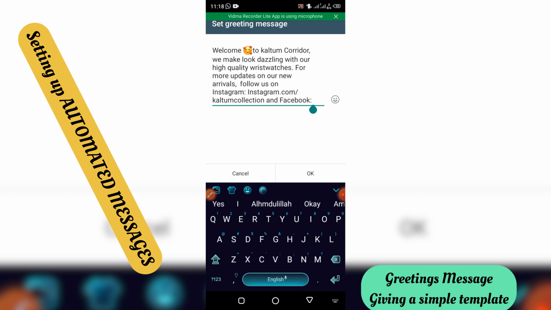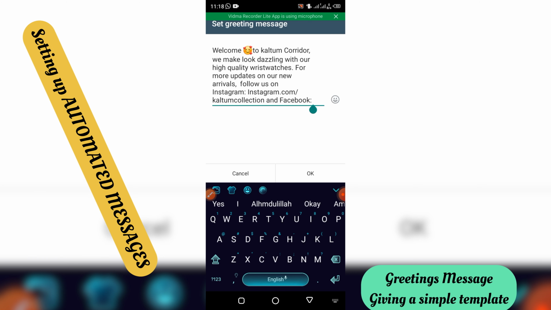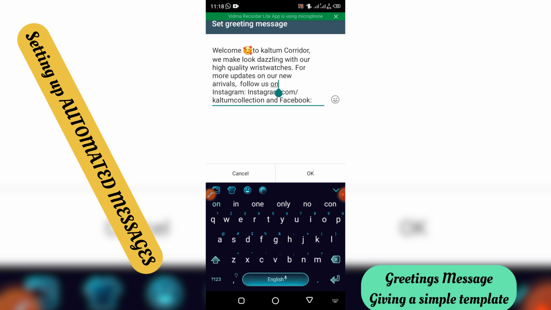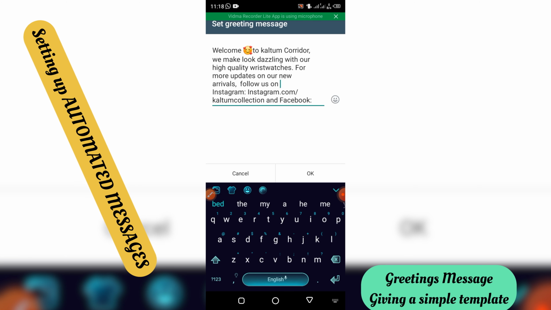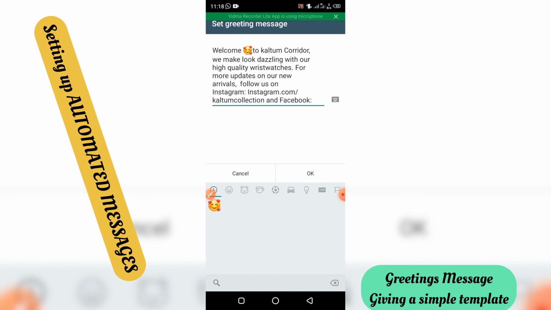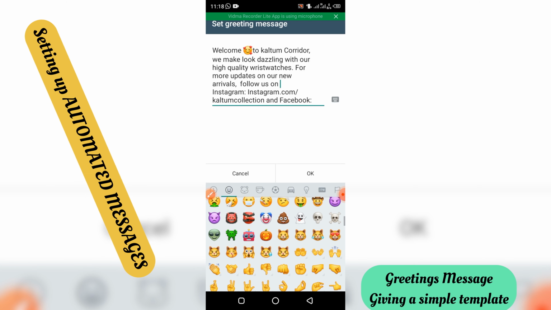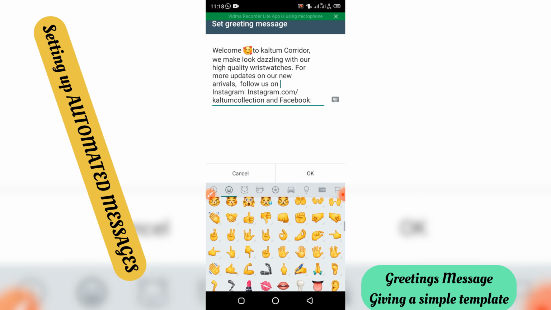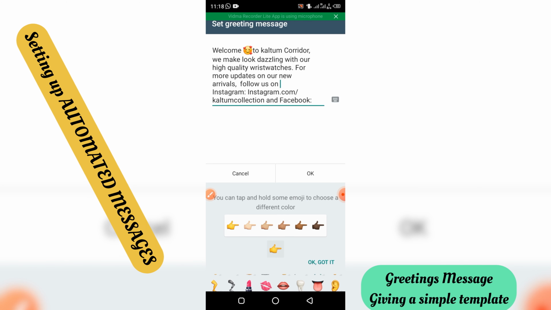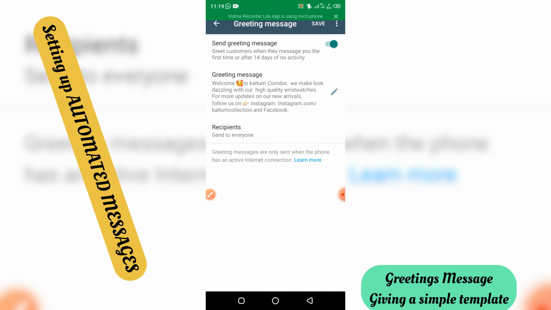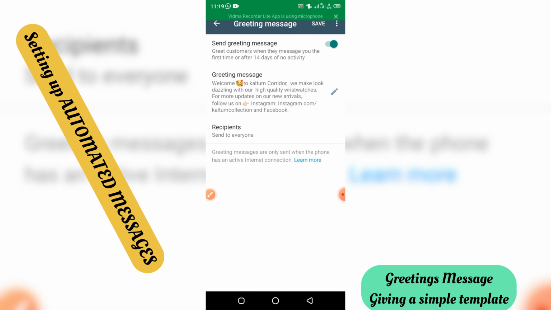And also for Facebook or Instagram, you can follow us on, and then you can add emoji also. This emoji can be a finger that will point at the link for them to be able to see what you really want them to do. These are one of the ways to call your customer into action. Click on OK to save, and once you click on OK, click on this save.